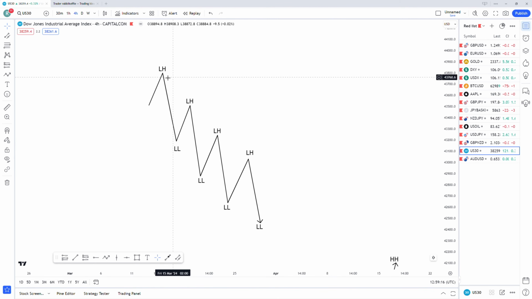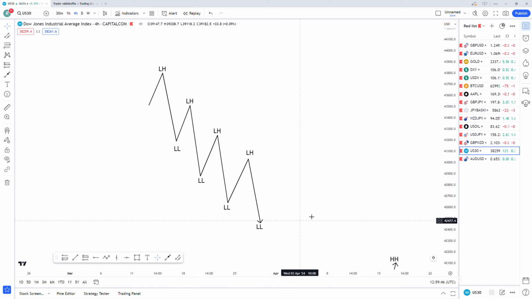The reason why we call this lower high and this lower low is because consistently you can see that the market is creating lower highs. Even though there's a high, there's a high, there's a high, consistently it's going lower than the previous one. You can see this high goes lower than this one, this high also goes lower than this, calling it a lower high. And for the lows, the same thing. Lower low, lower low, lower low. You can see the lows are going lower than the previous ones.